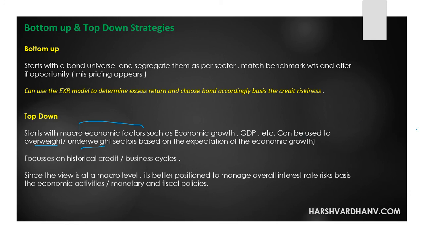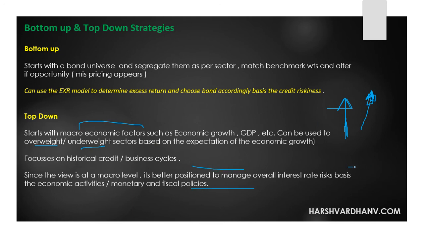Now, suppose the commodity or the metal cycle is going good. Obviously these companies are high risk companies because they are commodity based companies. But if the business cycle has just started, you know that these companies are going to do well. So you might as well invest in these companies' bonds because the default risk goes low. Because of your macroeconomic study, now you know that the oil sector is coming up, the metal sector is coming up, the commodity cycle has just started to go up. So it's better to invest and overweight in these sectors.